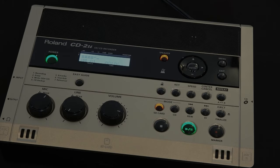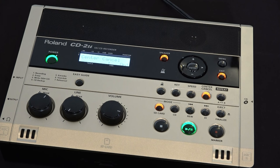Don't have a play-along CD? No problem. The CD-2u's powerful center cancel feature can transform most CDs into play-along CDs. Just engage center cancel and it will automatically minimize the center channels, diminishing or even eliminating the melody line entirely.